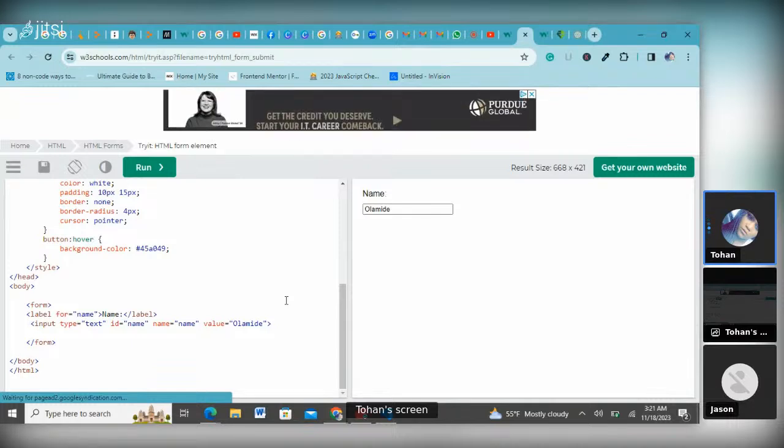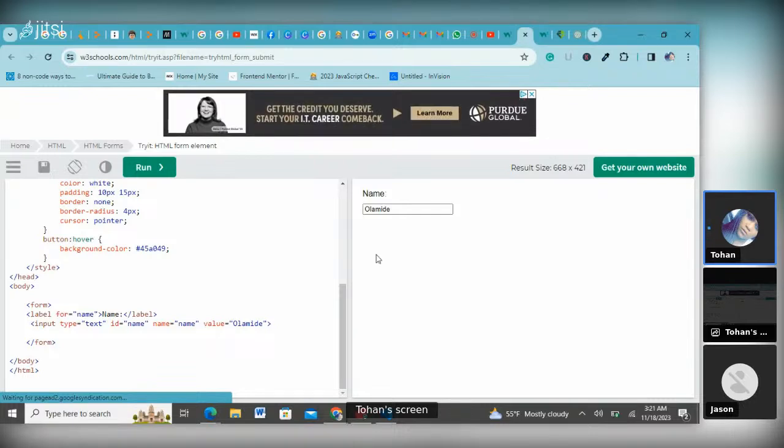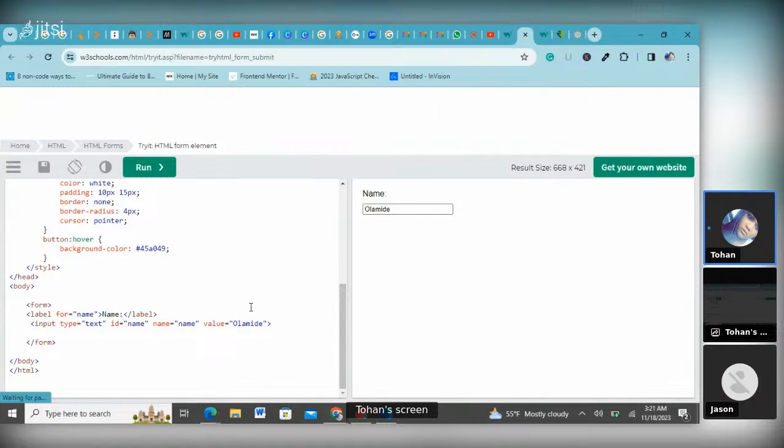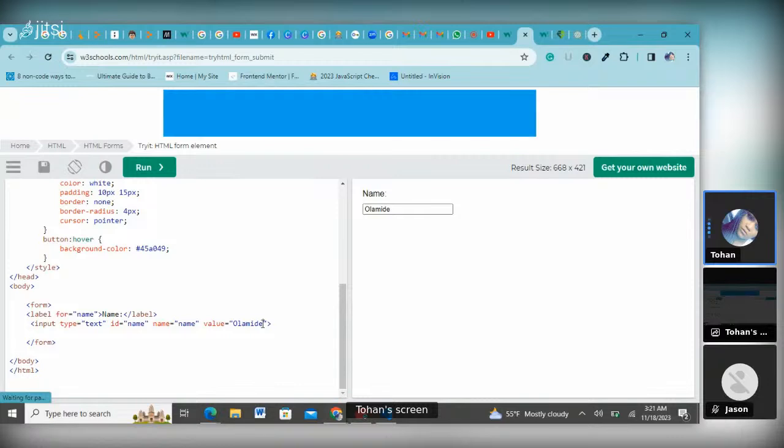So this value I just kept here is basically what you see appearing. If somebody comes here, they will understand what I want them to put. Okay, this is not for first name, this is for one name. If we're doing first name and second name, that's different. But since we're doing full name, you can say Olamide Majekodunmi. I hope I spelled that right. So if I run this, that's what's going to be there.